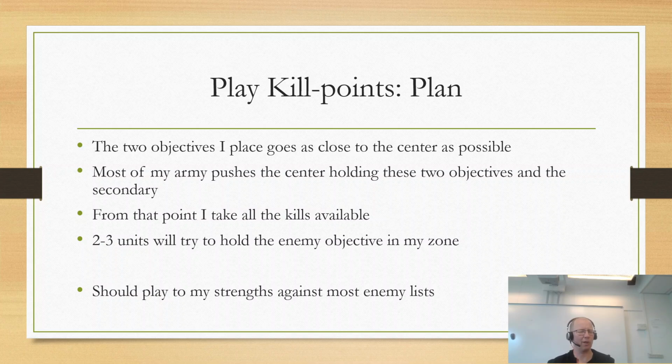This should play to my strengths, both as a player and as my list strength. So I think this is the safest plan, and this is also the plan where I can most easily deploy elements of the other plans for this. So as I said, I don't know if I'm going to get to play this mission, but if I do, I think this plan is the one. Play kill points and then start looking at contesting objectives, as many as possible, so that my opponent doesn't win on objectives.